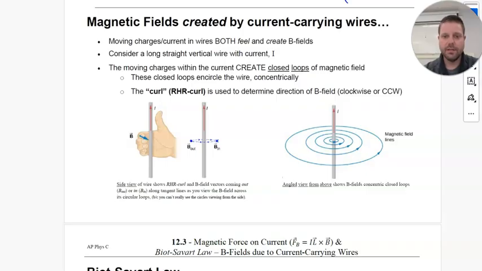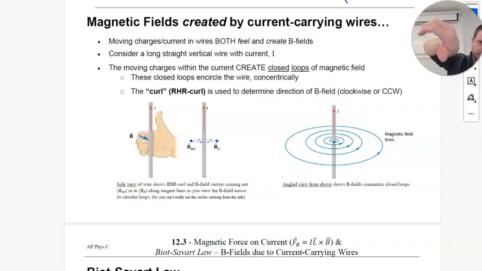And in this case, it's going to be the right-hand rule that is modified here. We call this a curl. And so this curling method like this or like this is what we use for creating the B field around a current. So the idea is with your thumb, you grab the wire, figuratively speaking. You can see that in the graphic as well. So in that graphic, you can see I'm grabbing the wire, and then it's going to curl around that wire in the counterclockwise direction.